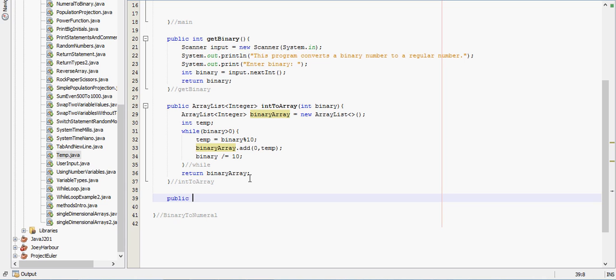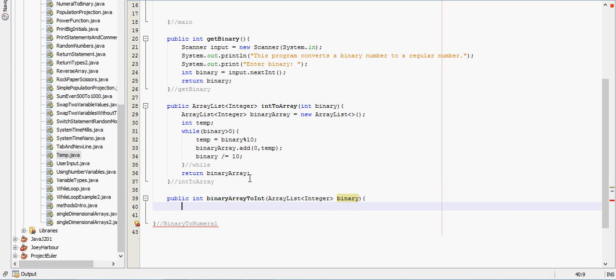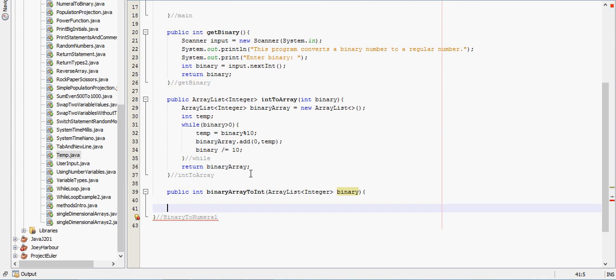So public int, we'll say binaryArrayToInt. That'll need to take in an array list of type integer, and we'll just call it binary inside this method. And we need a bracket there.